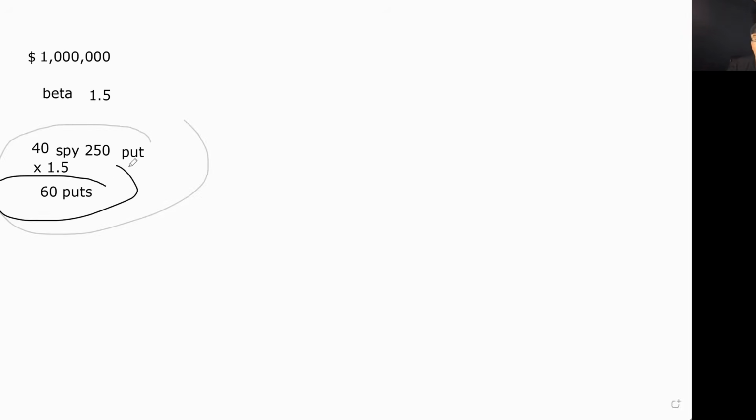So this means I'd have to buy 60 puts, because 40 times 1.5 is 60. To properly hedge, I would have to do that. So these would all go up 10%, but since I bought more, I would offset my loss. If the market went down 10%, I'd lose 150 grand up here, but hopefully I'd make 150 grand here because I'm buying a little more options. Hope that helps. Now let's talk about how they work.